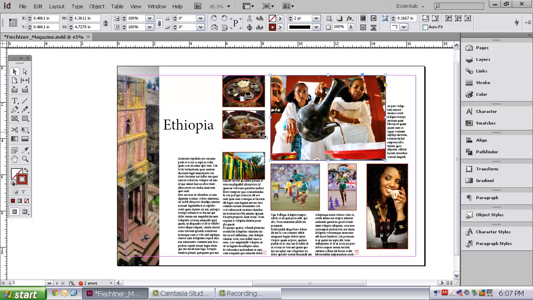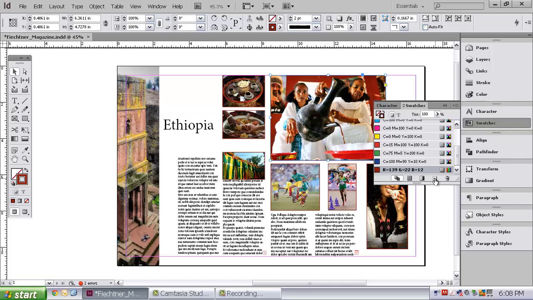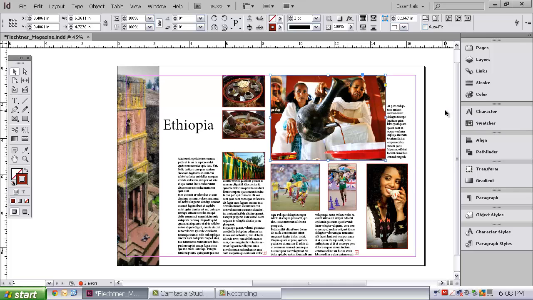I've chosen this red color, and I know that I'm going to want to use that red color for that graphic that I put in the corner. So I'm going to come over to swatches, and I'm simply going to make a new swatch. To rename it, you hover over it and click once, and then you can give it a name. I'm going to call it deep red. That's just my way of knowing. You can call it anything. You can just call it your name if that makes the most sense, or you can call it Ethiopia magazine layout. Whatever you feel like you'll remember so that you can grab it quickly when we add that graphic portion.